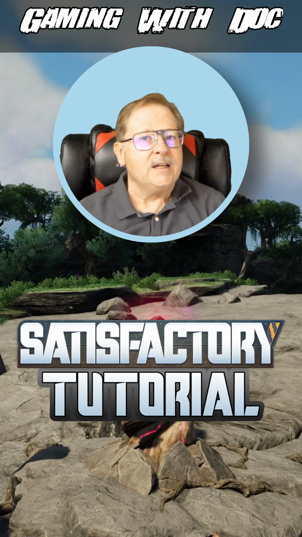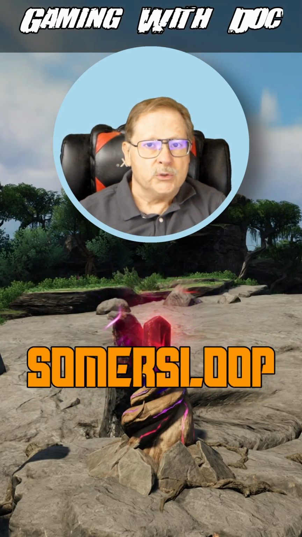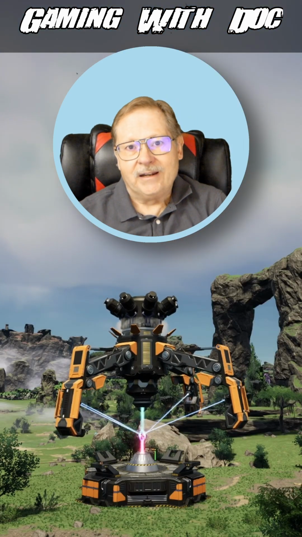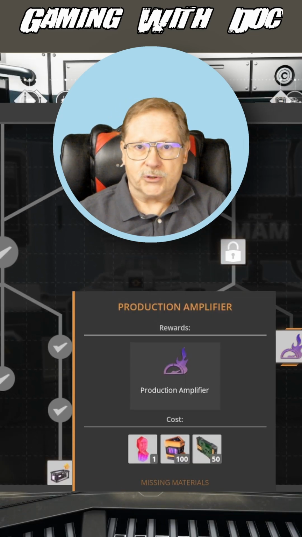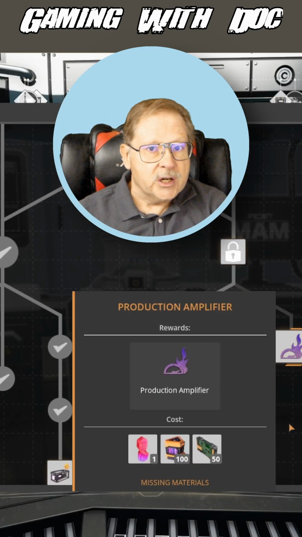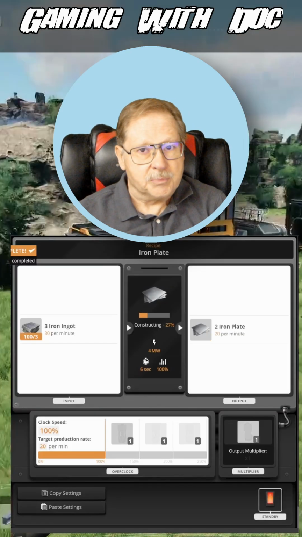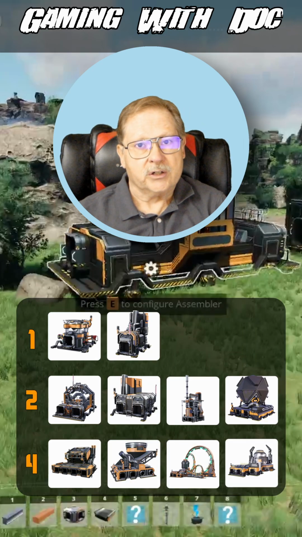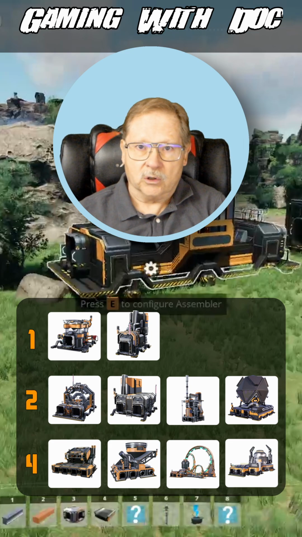One of the most exciting additions in 1.0 is giving the summer sloop not 1, but 2 uses in the game. While the Alien Power Augmenter is an endgame unlock, you can get a huge boost early on by unlocking the production amplifier in the MAM as soon as possible. The production amplifier works like overclocking, but instead of increasing the speed of machines, it duplicates their output. Smelters and constructors require just 1 summer sloop, while larger machines need 2 or 4.